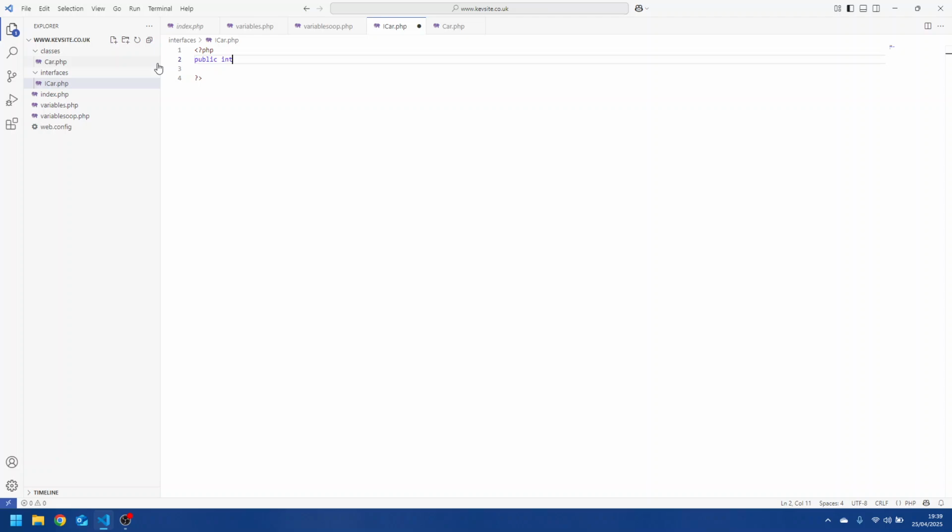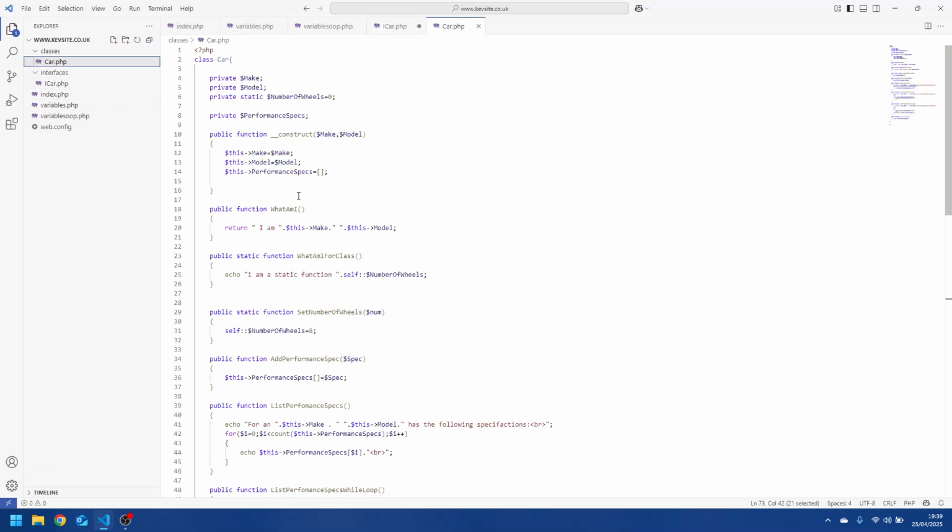So let's say interface car. We want to say, okay, let's look back at a car. So tell you what, let's extend this.